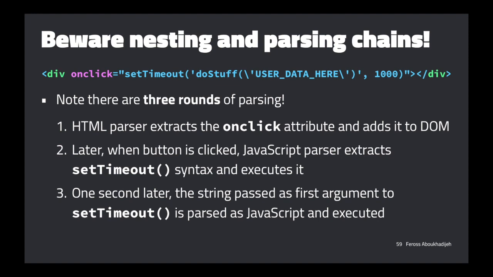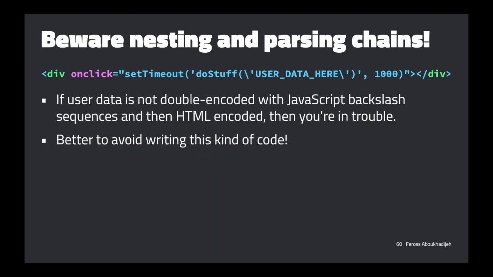And so then 1 second later, it's going to be like, okay, now time to turn the string into JavaScript, and then run that. And so you actually have to escape your input 3 times. The first 2 have to be JavaScript backslash sequences, and then the next one has to be HTML encoded. And if you don't do that exactly right, then you're in trouble. So just don't nest things deeply and write code like this. This is actually surprisingly common.